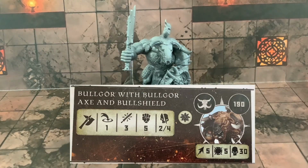This one doesn't come as a card in the card pack for the Beasts of Chaos, so we'll be using the stats now taken from the Agents of Chaos supplement book, and you'll see that this Bulgor with Axe and Shield, he's again 190 points, he's got the same rune marks, he's got the movement 5, but now his toughness is more. That shield is adding to his toughness.